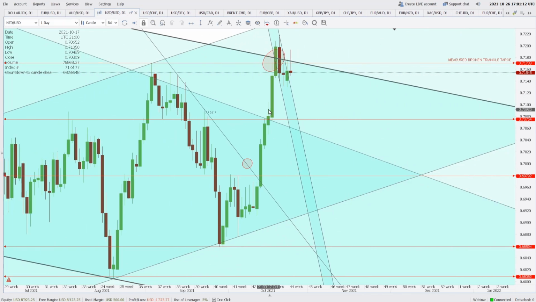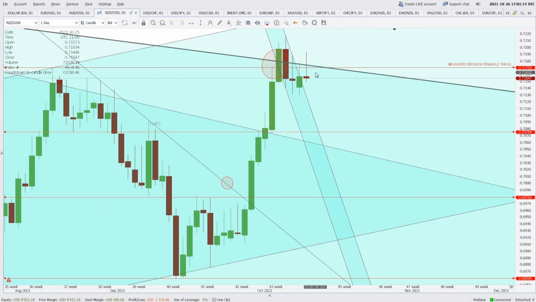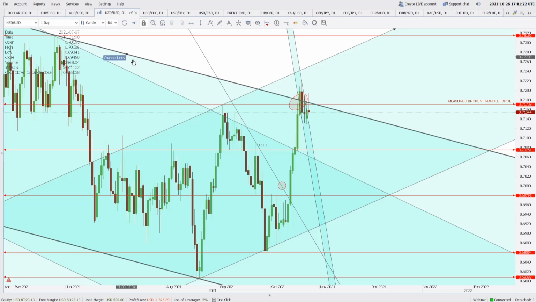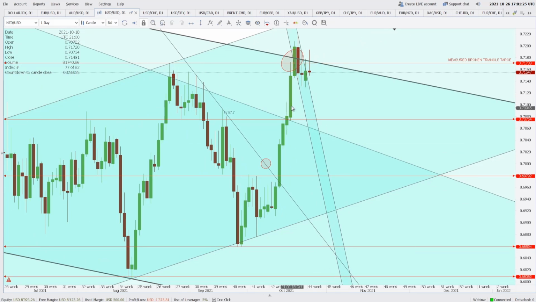Talking about the New Zealand dollar, it is also finding resistance because the dollar index is going up. This may be the reason, because yesterday we talked about this falling trend line, and now this is a confluence of resistance. One is this horizontal resistance and one is this falling trend line. So yes, price got rejected, and is trying to give us a bearish pin bar. So right now the resistance is at 0.7170 and support is 0.7075.